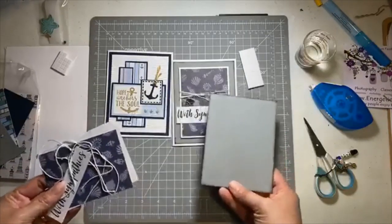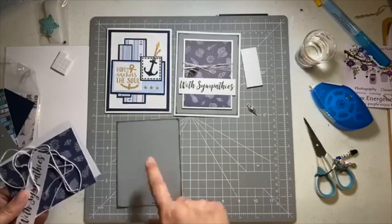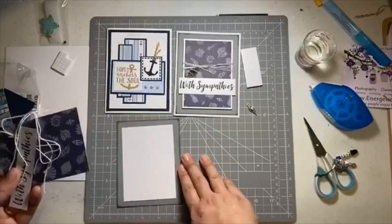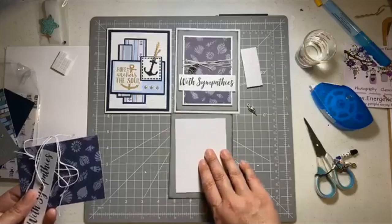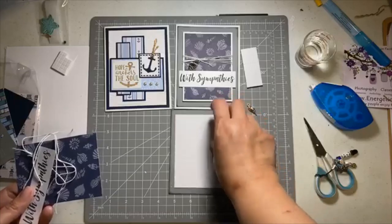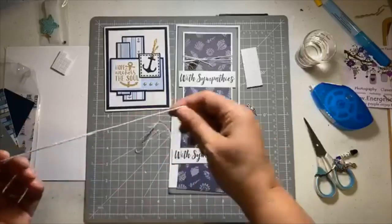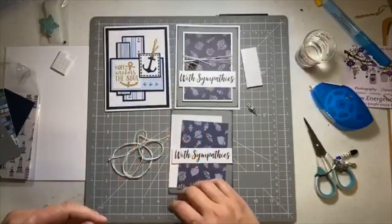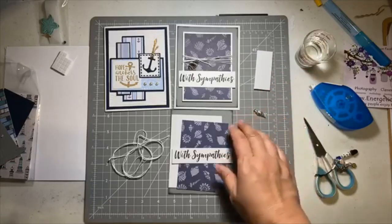Then you're going to need this gray piece. This is going to be easy to get together. You should have a white piece. Your gray, you want the chalked edge up if you like it. If you don't, you can always use the other side if you don't like that dark chalked edge. So you're going to need your gray sheet of cardstock, your white shell paper, the with sympathies, and then two pieces of string. This is going to be the trickiest part. We're going to save that. And then you're going to need five dimensionals and your tape, and that's it.